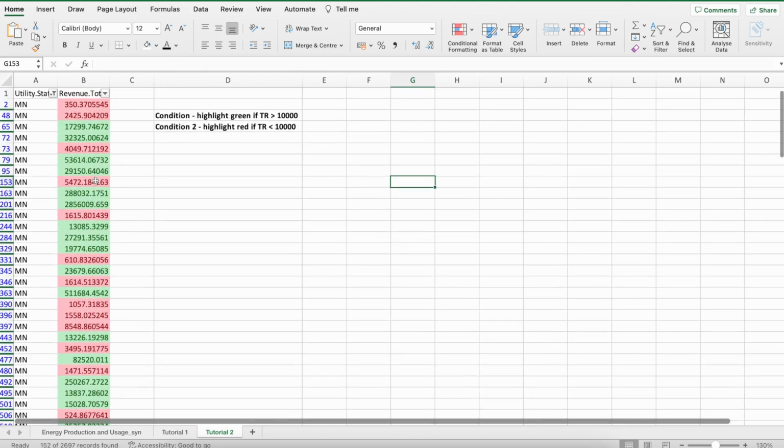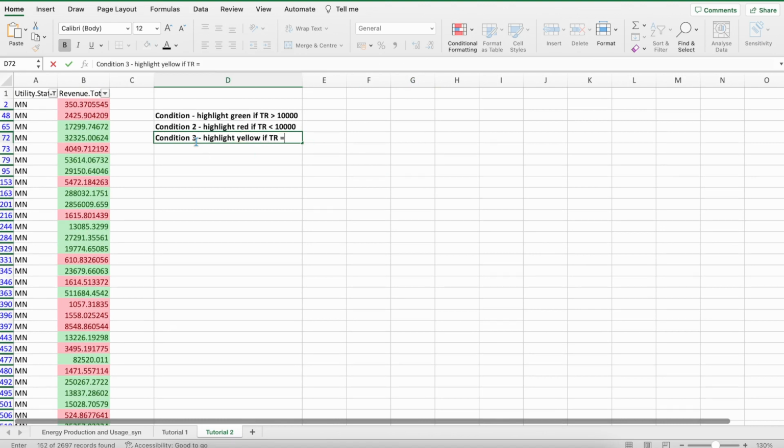So let's say now we want to create a new condition. Let's say condition 3: highlight yellow if total revenue equals, let's say, 15,000.